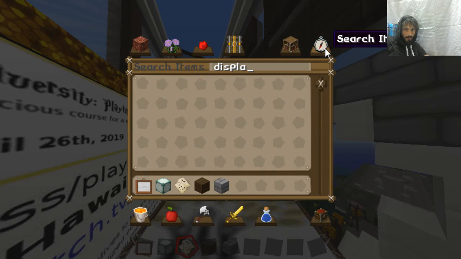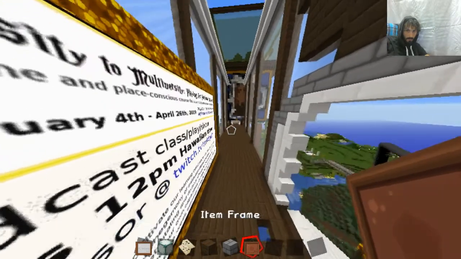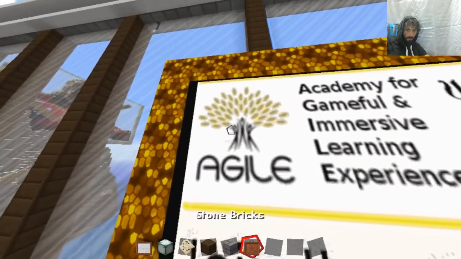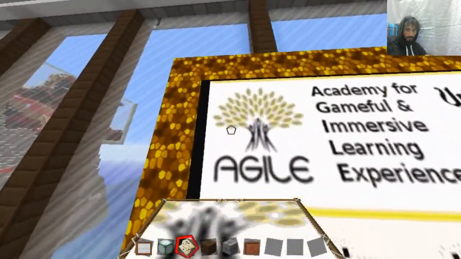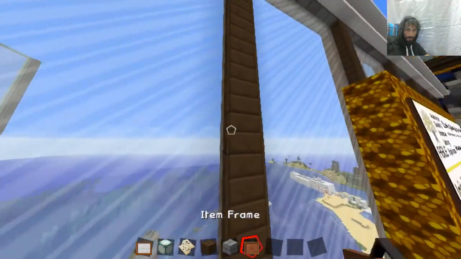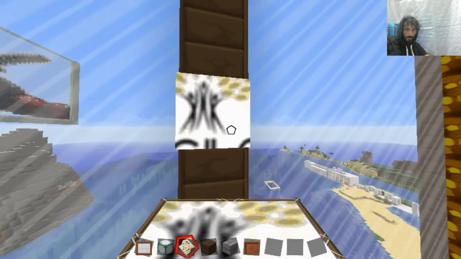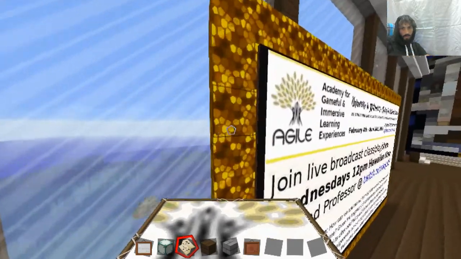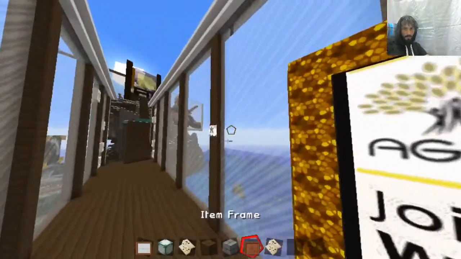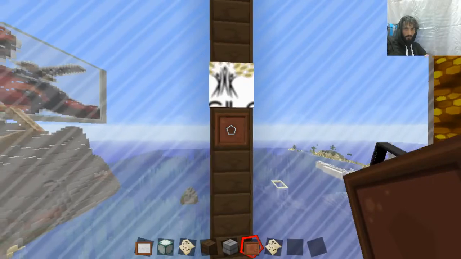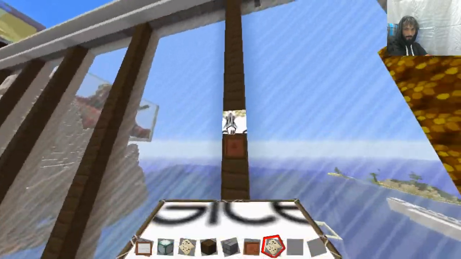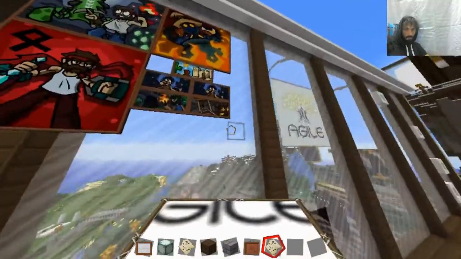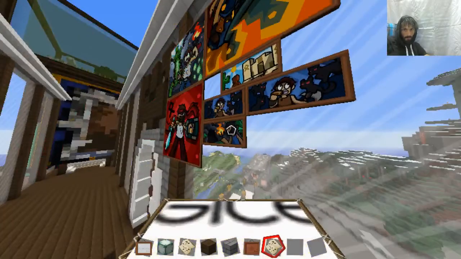One of my students actually figured out that you can recreate these images by cloning the map of each tile and putting it on a separate item frame. So I middle clicked on this upper left tile to clone it. Now there's an item frame, and there it is. So you can actually create your own kind of collective puzzle games with this, or different kinds of activities like that if you wanted. We're going to get rid of these. So that's one cool thing.